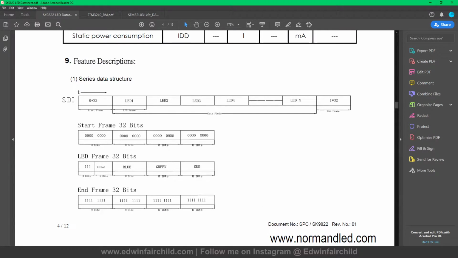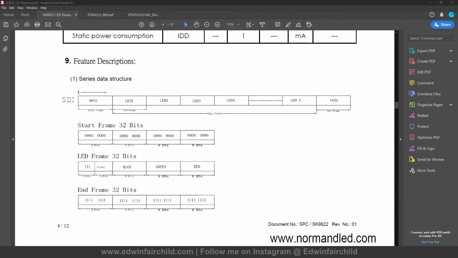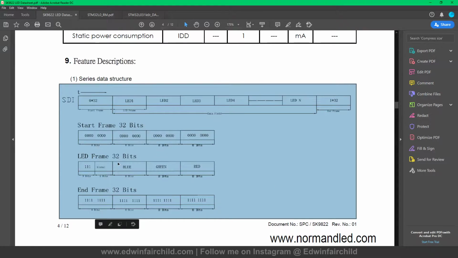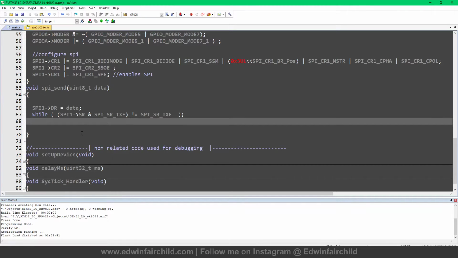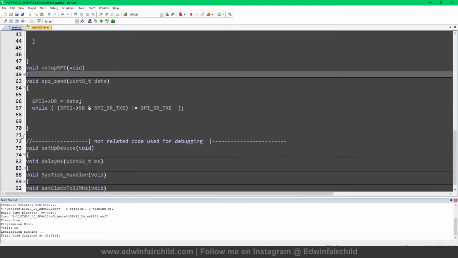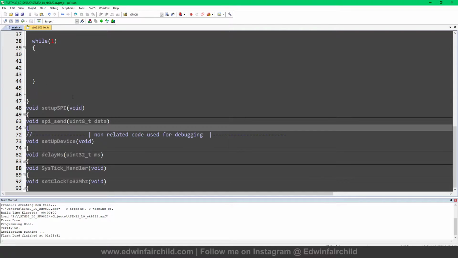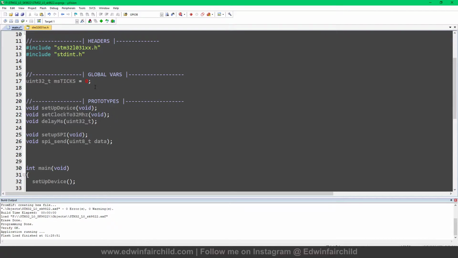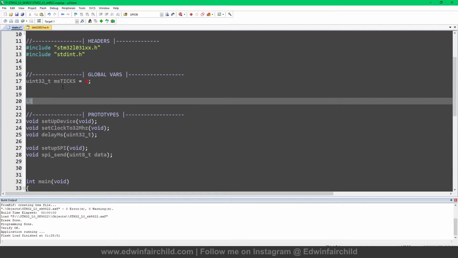Anyways, so let's go ahead and start doing that. What was I doing? Oh no, Kyle. Okay, so this is just the code from the last video, which is just our SPI setup and our SPI send. So we're basically done with that. So let's start making some of the things that we need. I'm going to start by making some definitions. Well, first let's make that array.